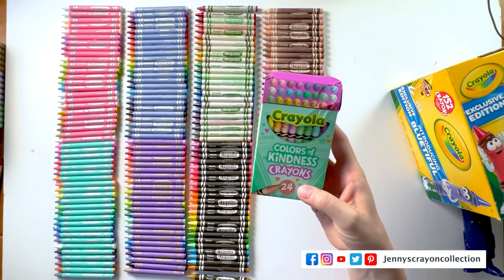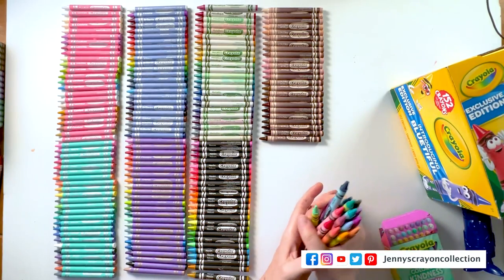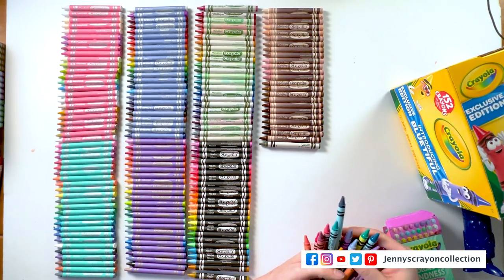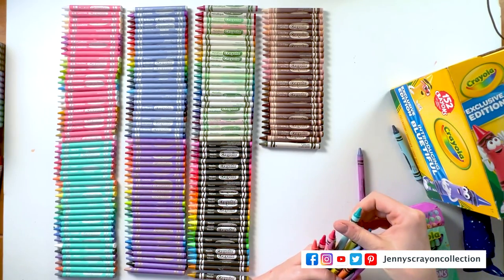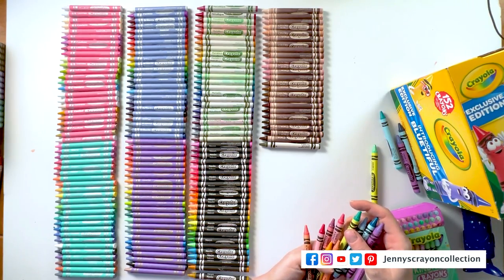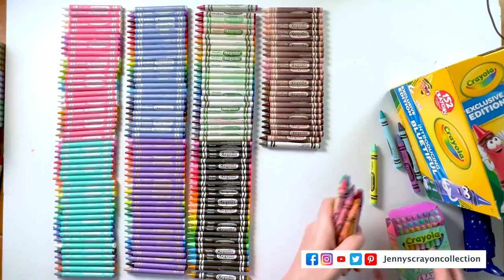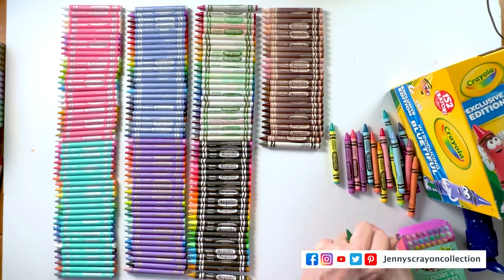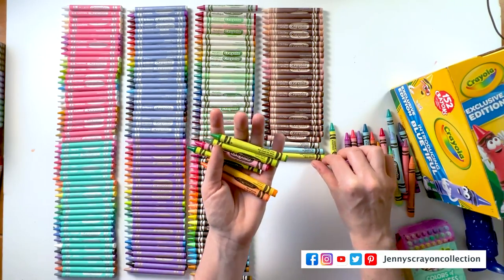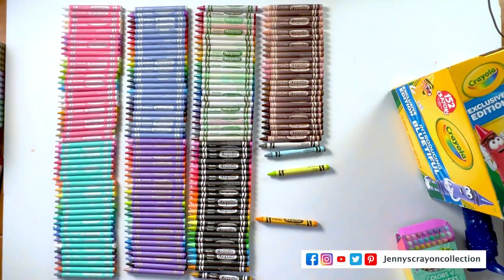You know what is really sad is we're only going to pull out 4 of these crayons because the rest of them are not new. They're based on old crayons. I'm sorry for everyone who really loves these. So, oatmeal's new. Let's see. That one's not new. All of these are like Banana Mania. I feel like that one is not new. I will recognize these guys. Powder Blue is new. It's like a green now. Then oh, Inchworm's new. And we just have 1 more. Shimmer. Cray Yellow. There we go. See, I know my new colors from Crayola.